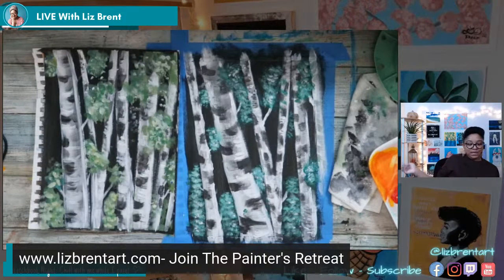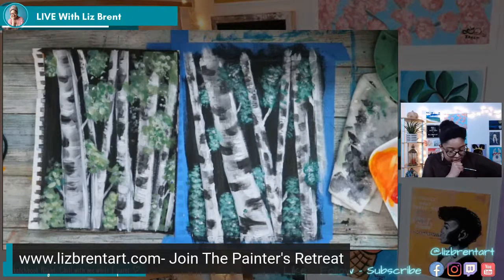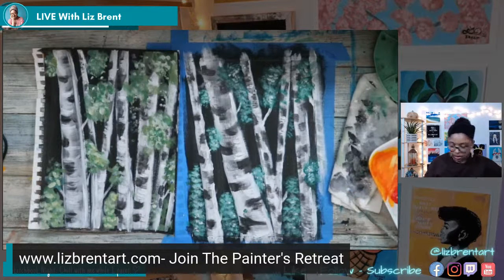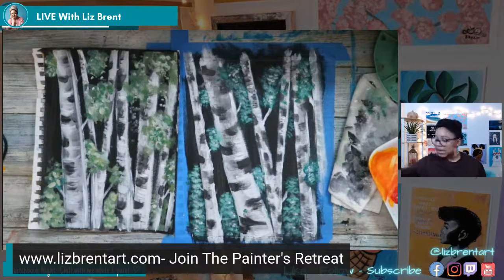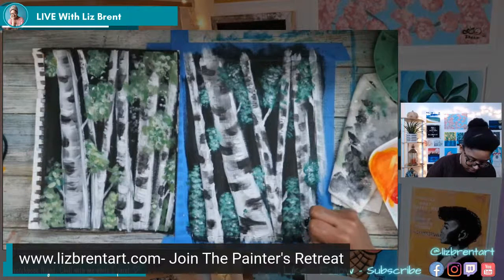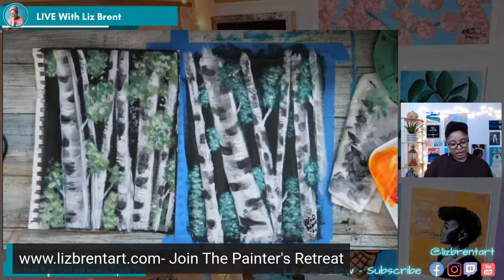Okay. All right, that's it. Now, the tricky part is figuring out where to actually sign it because I have so much white and so much black. Maybe black paint. Lately, though, I know a lot of people don't use something else when you paint, but I like to use a Sharpie. But make sure the paint is dry first. It makes it just easier to sign your name. You could also use a paint marker, which I do sometimes too. But yeah, I'm gonna put it in a nice visible place.